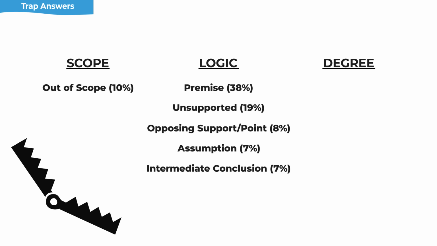Sometimes you can use degree to also help you make eliminations. One way in which they'll take an answer choice and make it close but wrong is they'll strengthen the conclusion beyond what it's really trying to say. So sometimes if you're torn between two choices at the very end, they seem like they're both really, really close to the main conclusion. Look for a place where one of them has been strengthened such that it gets close to the main idea, but it takes it a little bit too far. Maybe something like the negation we saw in the last question.